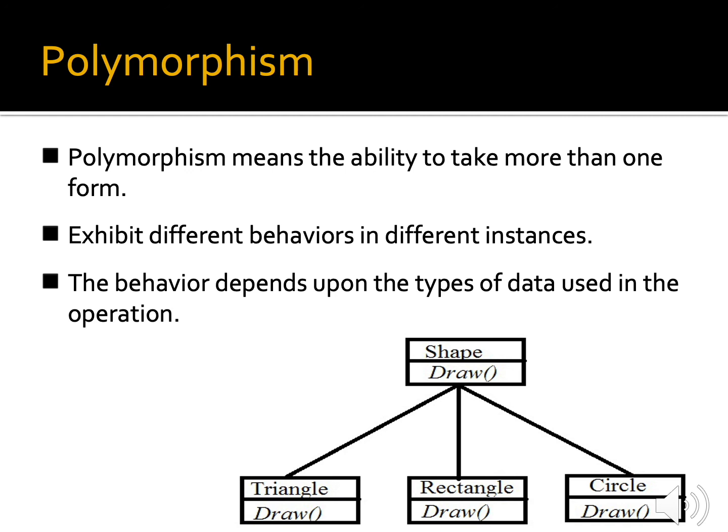The concept of polymorphism is totally based on inheritance. Here, let's say this geometry representation shows the shape, a main class, and the child classes are triangle, rectangle, and circle. The shape can have three forms. The polymorphic behavior of the shape is defined by using the concept of inheritance. The shape can be triangle, shape can act like a rectangle, shape can be circle. So it can have as many forms as you can write the child classes of this class.